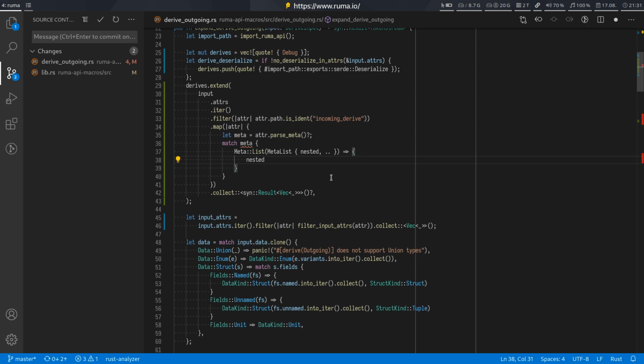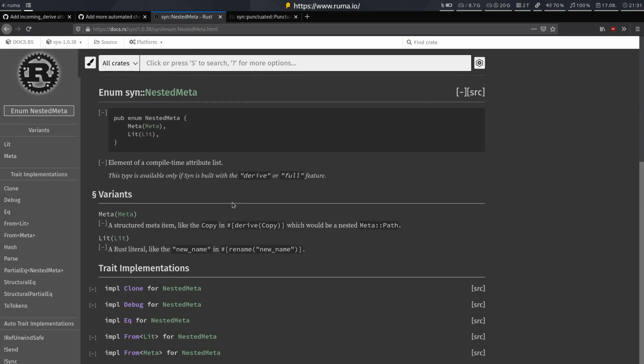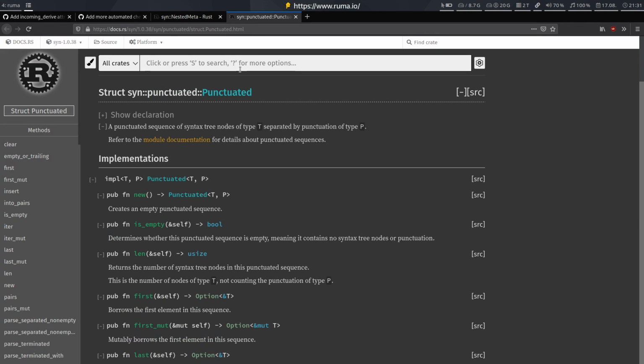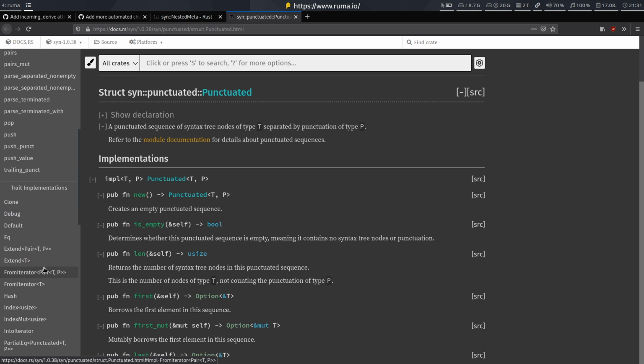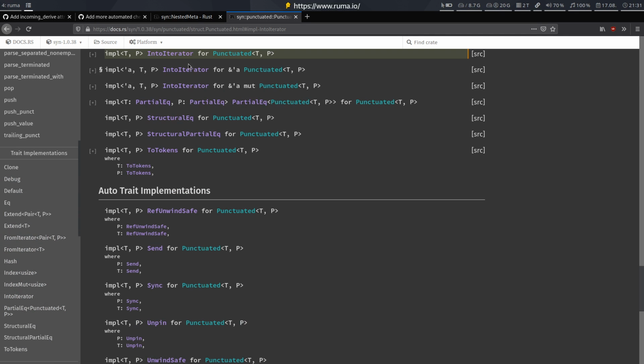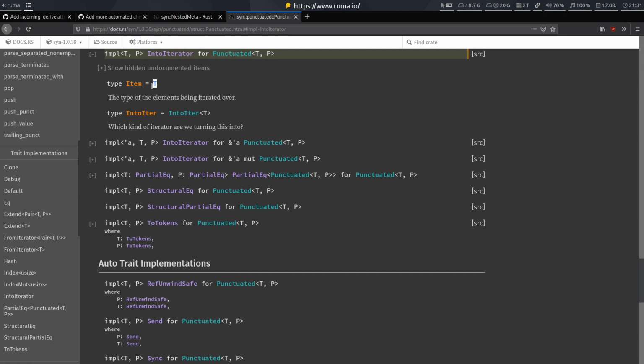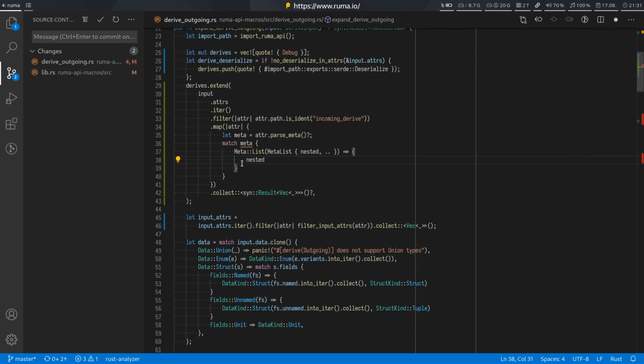So this nested is punctuated. That probably... Wait, it does implement into iterator? Yeah, does it output only the elements? Yeah, not the punctuation. So I can just return this into flat map, but that probably won't work with early returning.